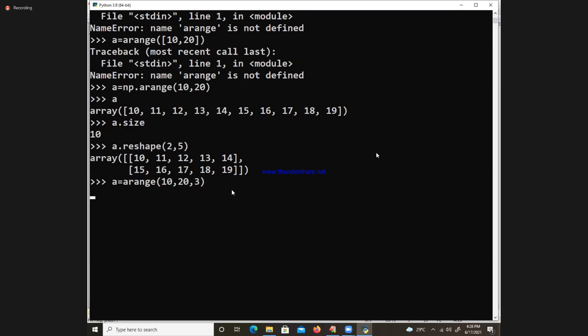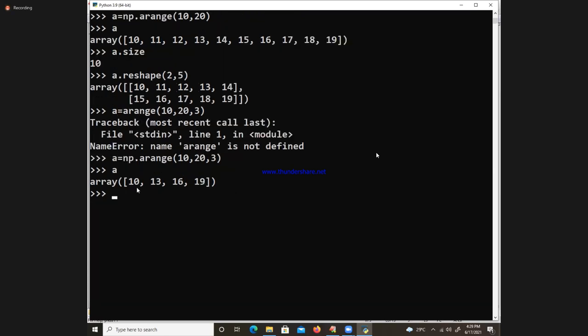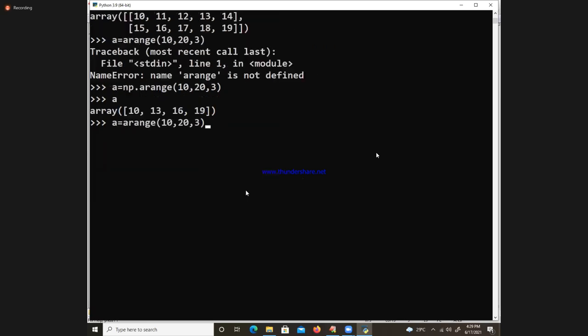So what values are coming here? NP is missing again, np dot. See that: 10, 13, 16, 19. So I will say reshape of 2 comma 2. 2 comma 2 values are available here.